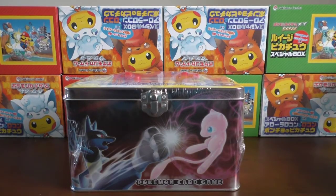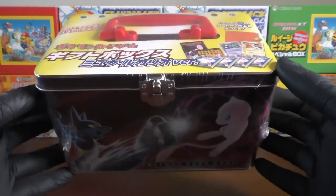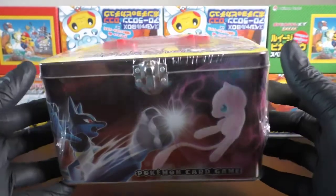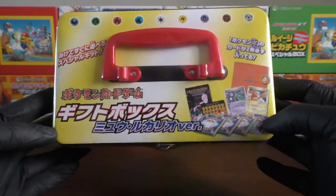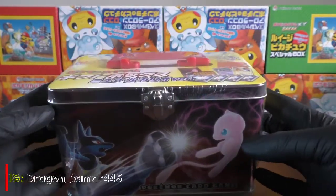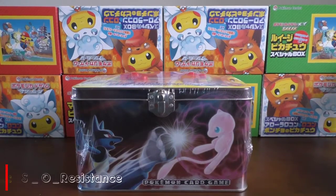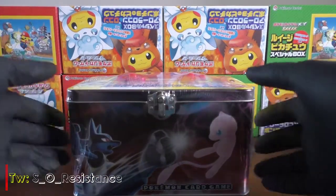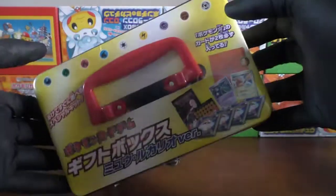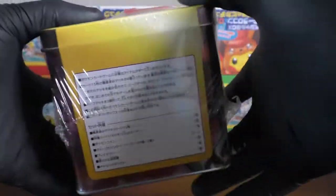Before I get into opening this tin, I have to give thanks to a couple of awesome people. Starting us off, we have Dragon Tamer on Instagram, who managed to see the listing and send it to me on Noppin. And then I sent that listing to PSD Resistance on Twitter, who purchased the listing and sent it all the way from Japan to me.